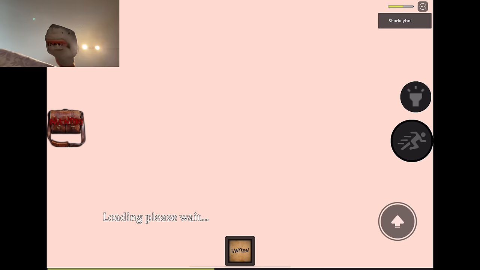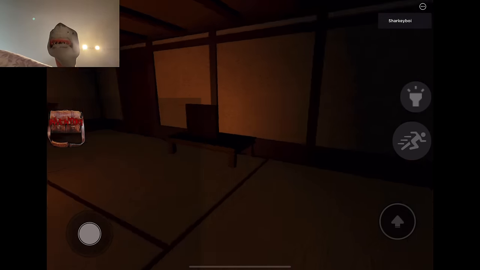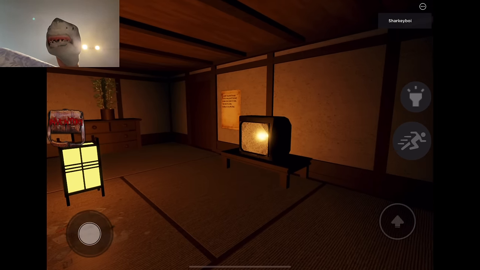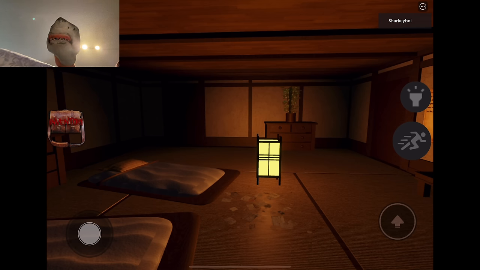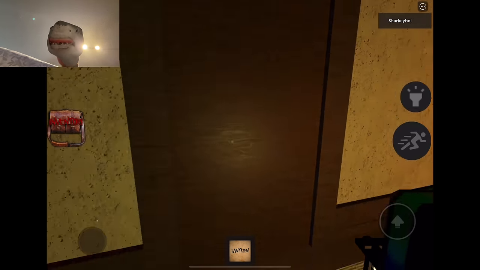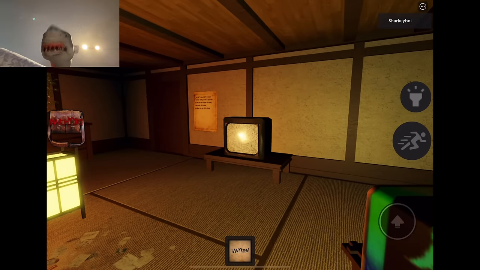Loading, please wait. Chapter 3, part 2. Bro, where am I now? What is... Oh my god. So, I'm in a house. Yeah, I'm in a Japanese looking house, because the beds are on the floor. I'm not saying it's bad, but that's how other people live.